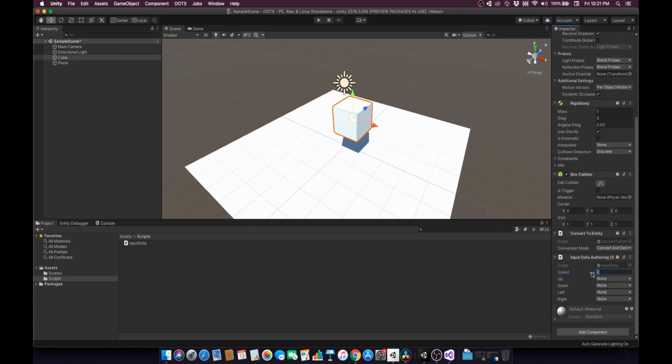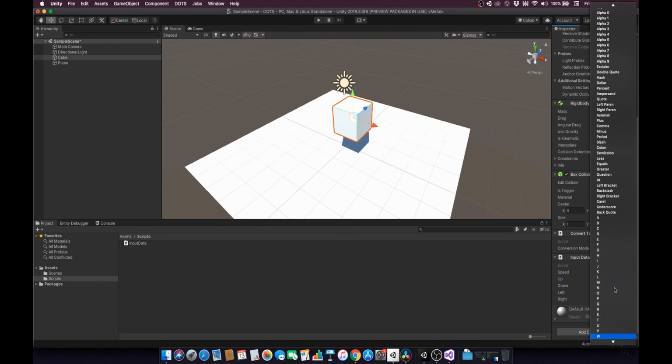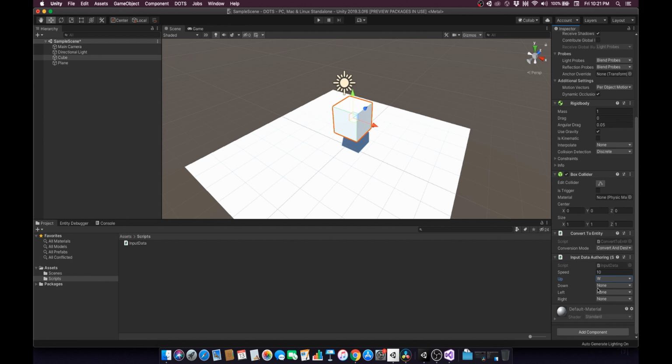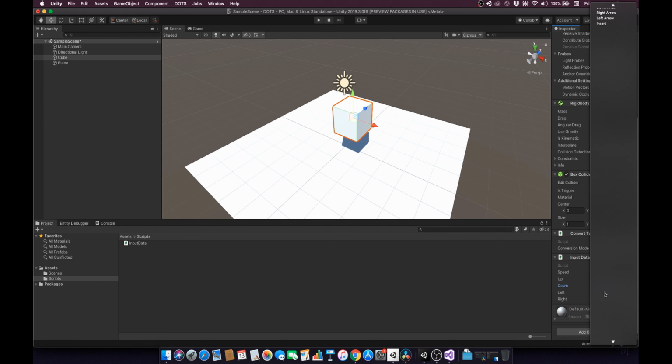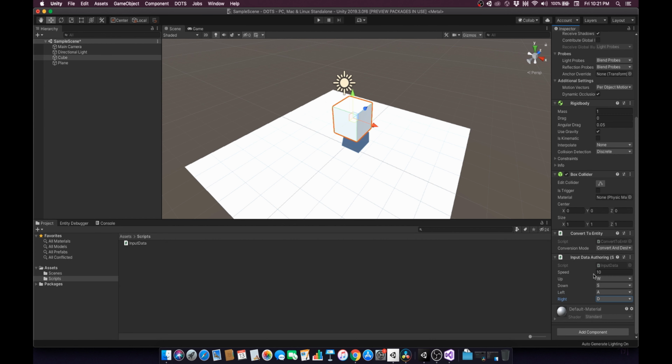So let's go and set the speed to 10, and we're going to assign the up key as W, down as S, left as A, and right as D. I want the script to be very simple, and I want to show you how exactly all of this is going to take shape in form of a script.